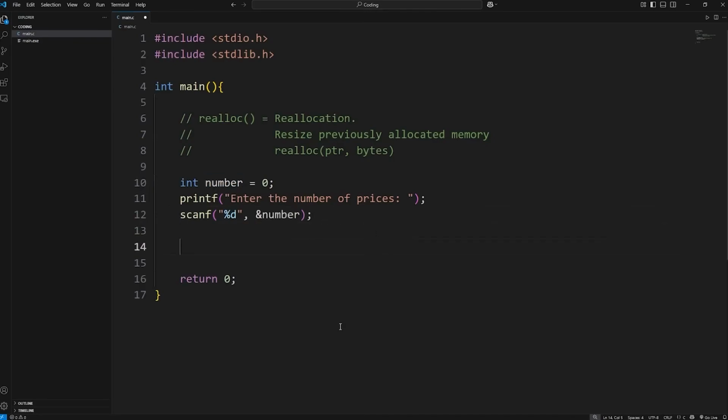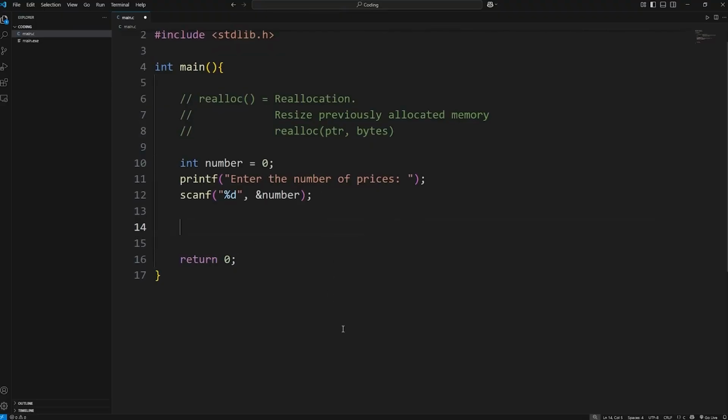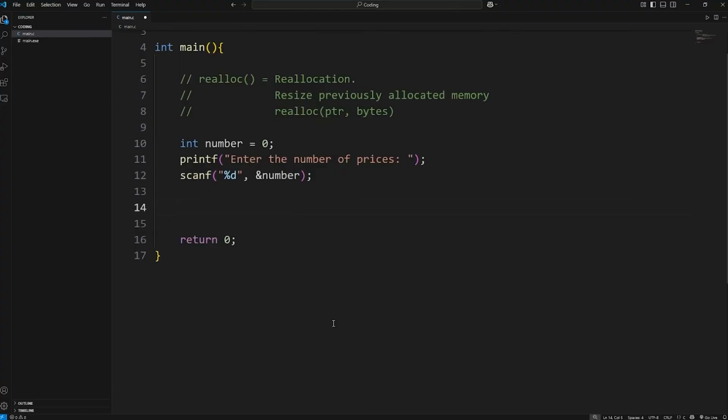Now we're going to dynamically allocate some space, but we're not going to use the realloc function right away. What are we storing within our dynamic memory? Well, we're storing prices. An appropriate data type would be a floating point number. We're going to be returned a pointer to some dynamic memory. Let's name this prices. It behaves like an array if we access it. Now we're going to use the malloc function, or you can use calloc too to clear it. Either one. We need to pass in a size in bytes of the memory we would like to allocate, but we're going to calculate that.